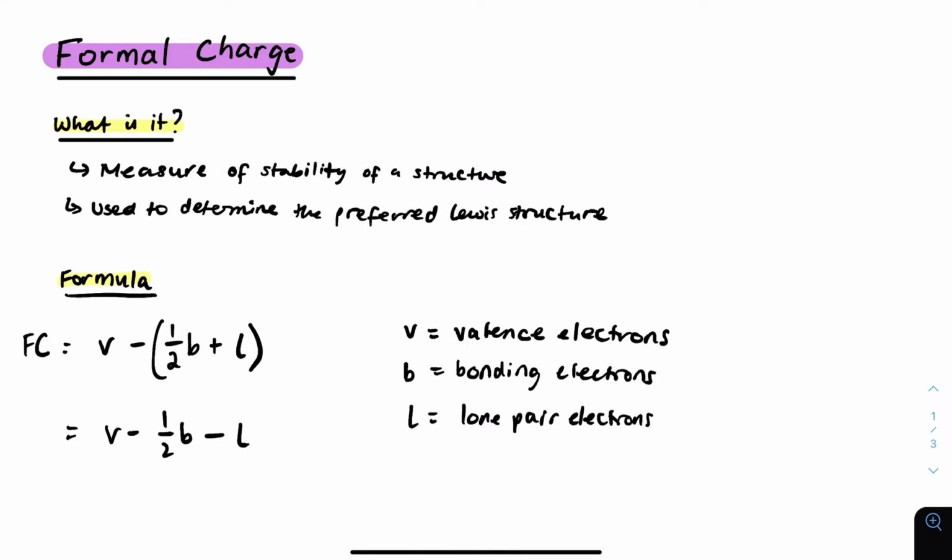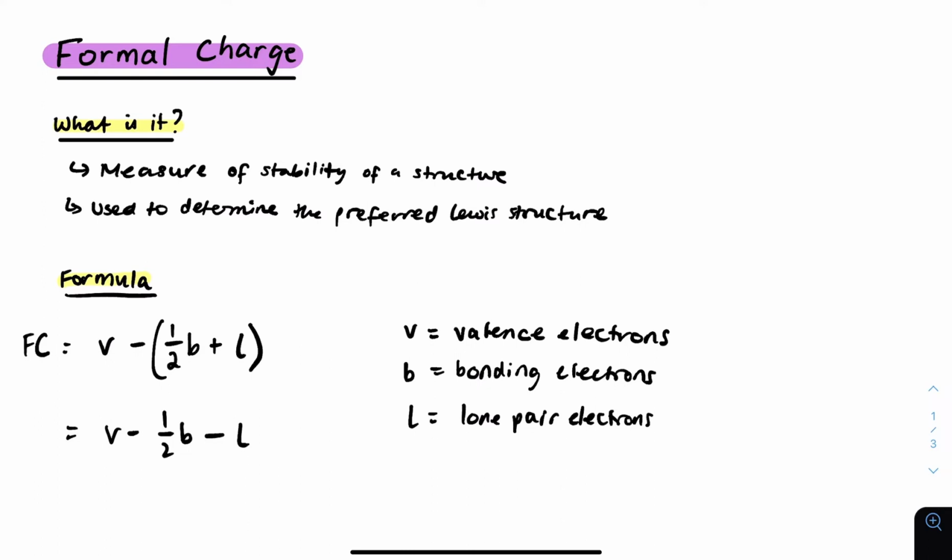Now, the reason I was referring to specific atoms is because when we're calculating formal charge, we calculate it for every element within the entire molecule specifically. For example, with carbon dioxide, let's say we took this structure over here with its configuration like that. We would have to calculate the formal charge of the oxygen, the carbon, and then the other oxygen. In this case, the 2 oxygens would be the same, so we could calculate them together. But we'd have to add all the formal charges up. For example, if the oxygen in that molecule had +1 each, and the carbon had -2, then +1 -2 +1 again is 0. So we add up all the formal charges separately.